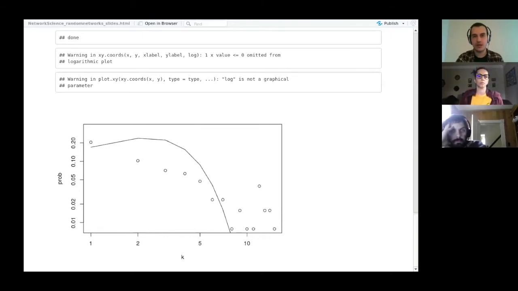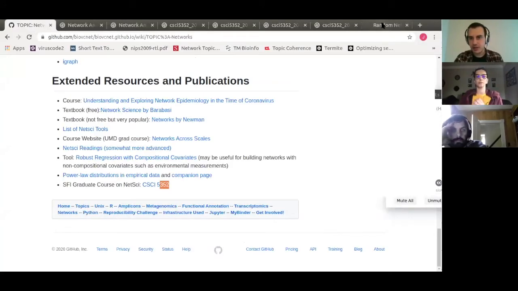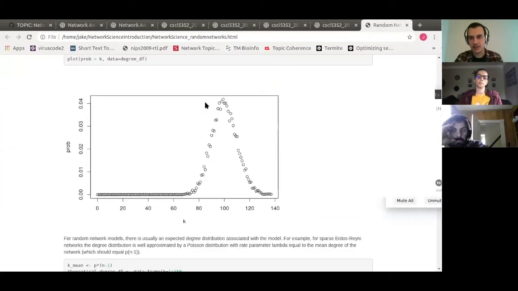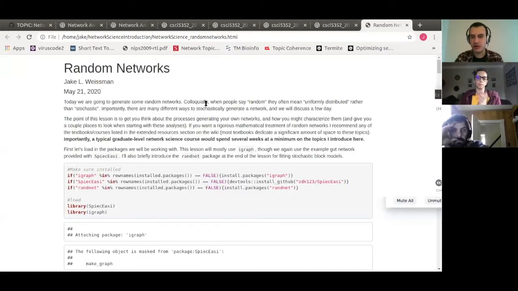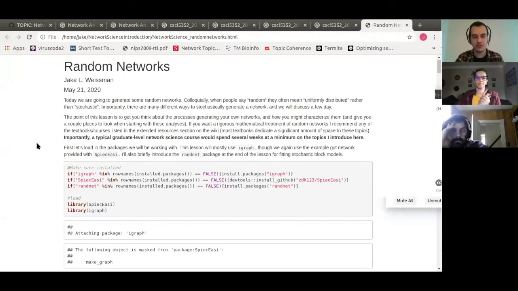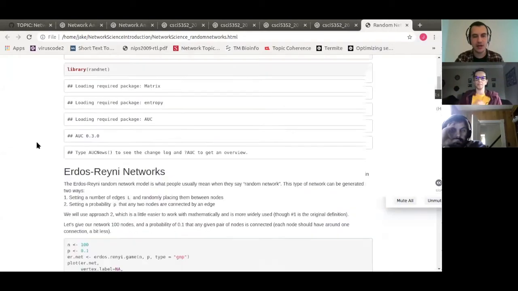So, new share. Let's go to Chrome again. When you actually get to the lesson, it's quite a bit longer than this. There's a lot of text this week because I do want you to read the text in the lesson. It repeats a lot of the things I said here, but maybe a little bit more thoughtfully.